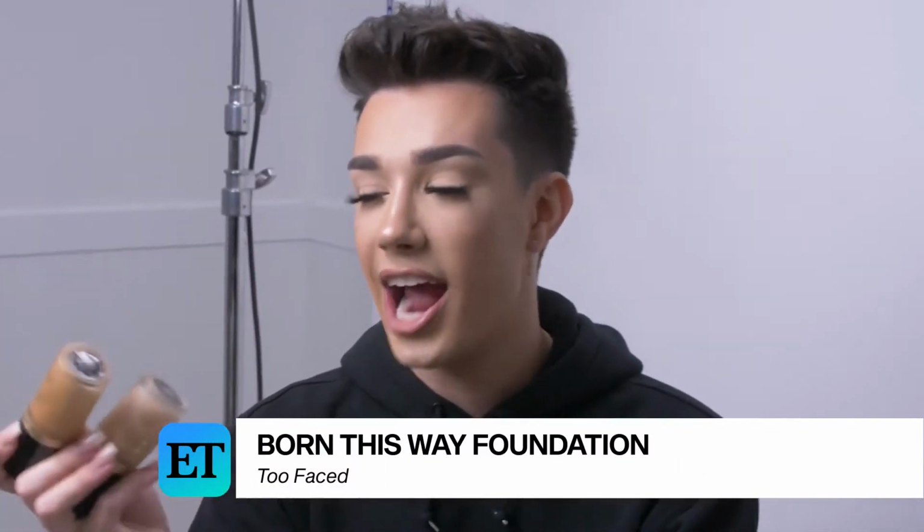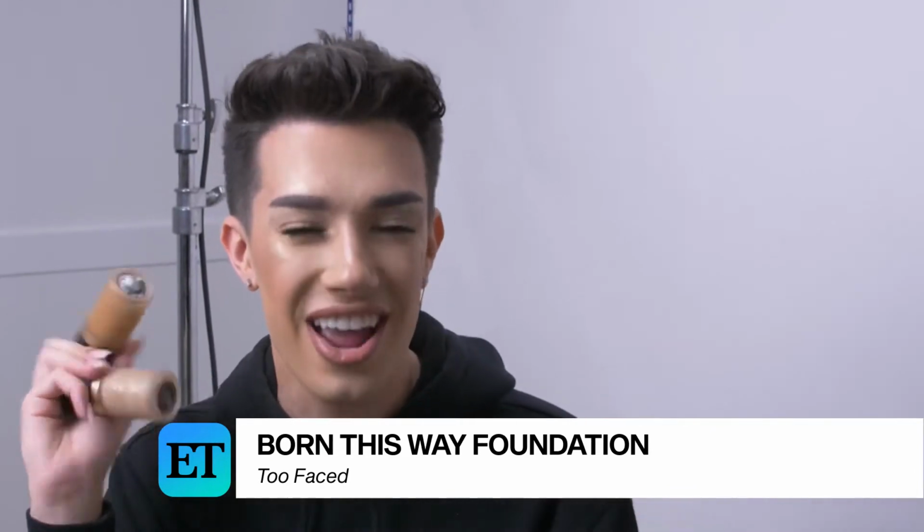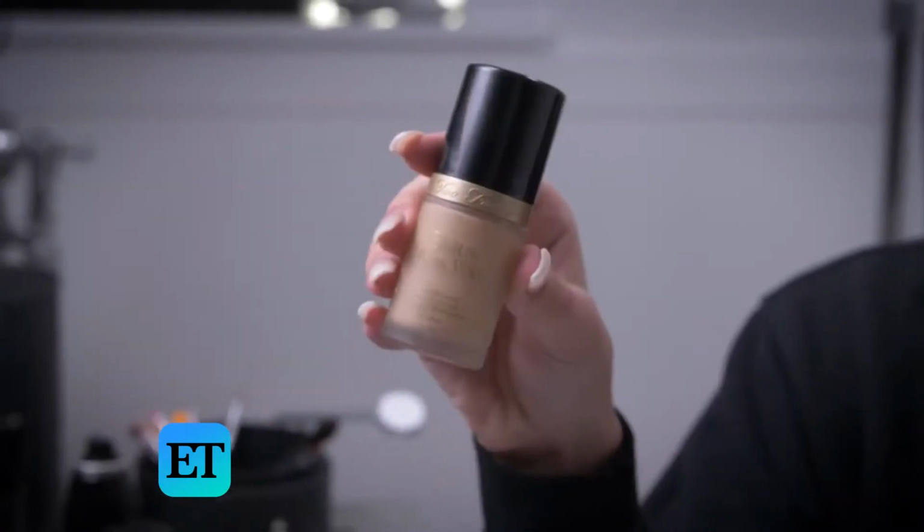I personally do not believe in primer. I think it is a sister scam in the makeup community, conspiracy theory. But I always do start off my makeup routine with my foundation to lay down just a light base of coverage. And for that, my favorite foundation of all time is the Too Faced Born This Way foundation. I literally have 3 of them sitting right here because I'm running out of all 3, so I had to mix the shades together. That is why my foundation never matches. It's okay, we move on from things. But this foundation is so bomb.